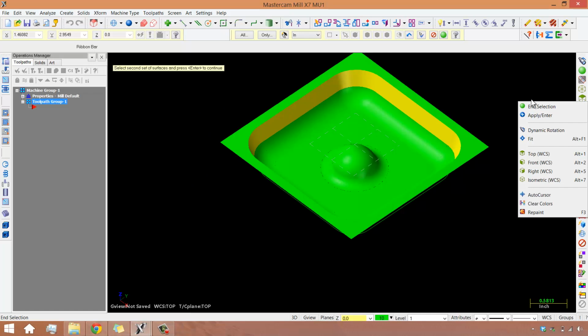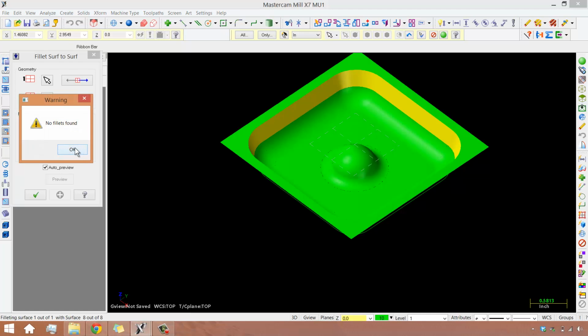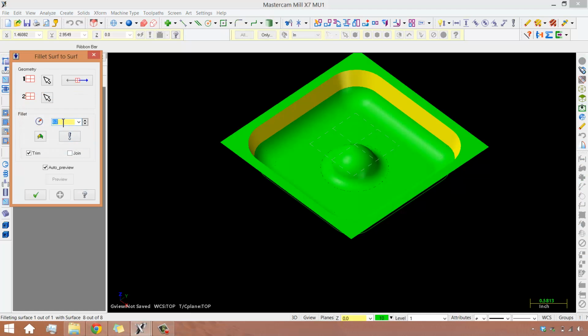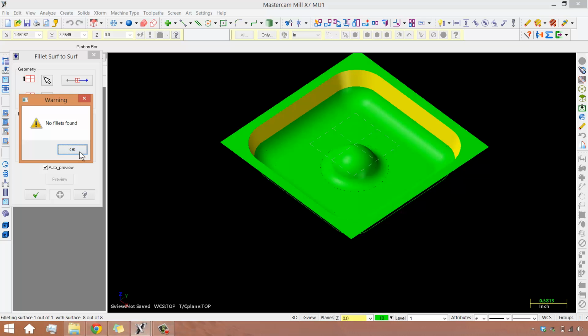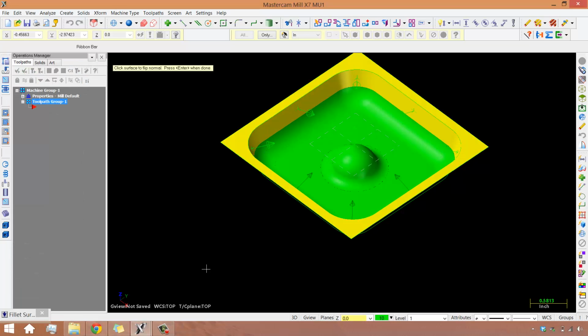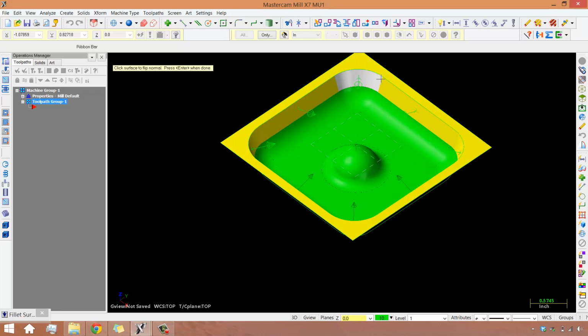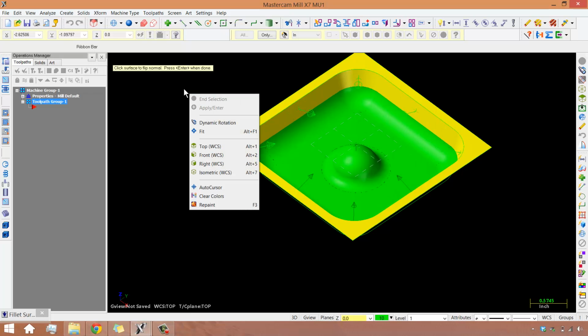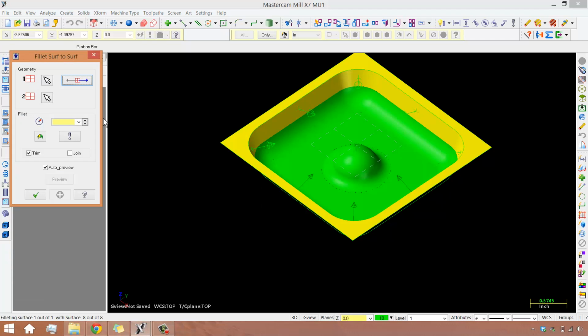Alright, in selection. So it says no fillets found. So either the fillet is too large, or we got some other problem. Let's try that. Maybe need to flip in normal. So I'm going to try to click this top surface here. And I can flip it downward. Let's see if that does it. I'm going to press enter.